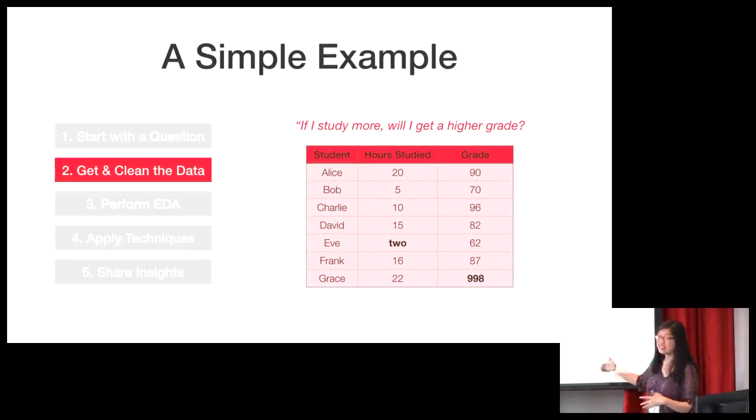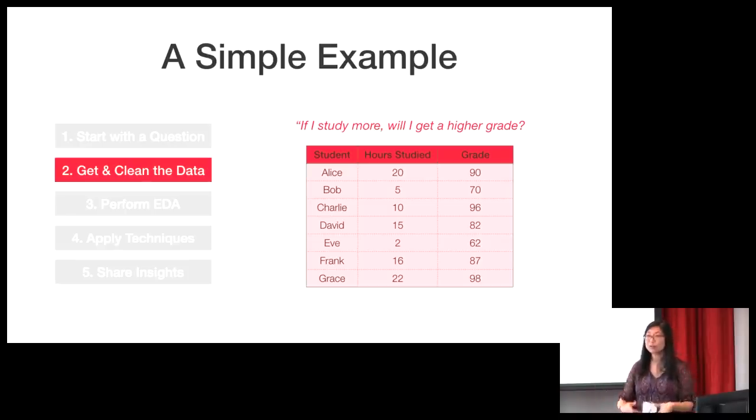And so at this point, I need to clean the data. This is what we mean by clean the data, to get it all in a consistent format. So at this point, you're going to have to make a few assumptions. I'm going to assume that that 2 means a 2, and that 908 was actually 98. It might not always be correct, but I think it's a pretty good assumption to make at this point. OK, great. So I've cleaned the data.